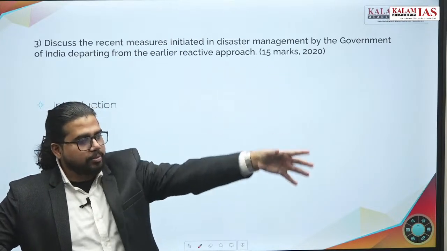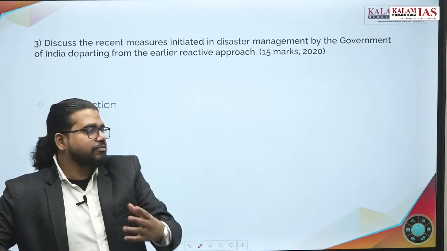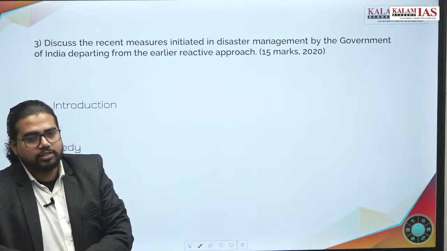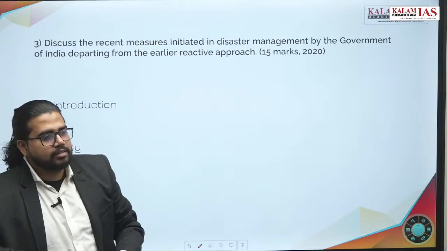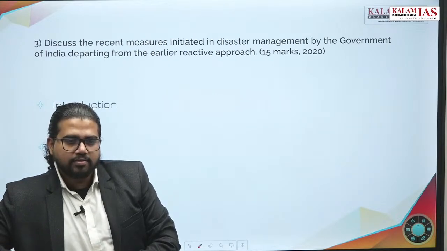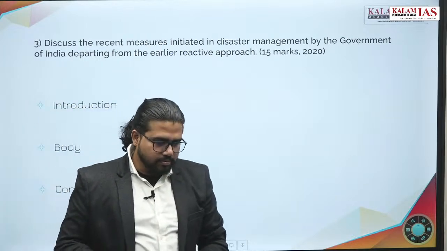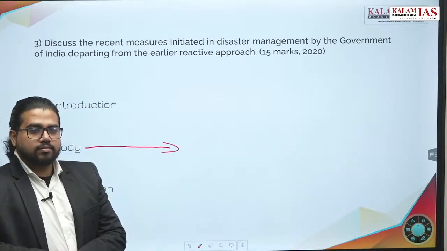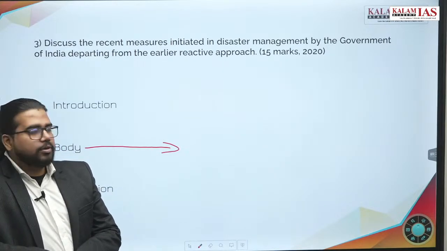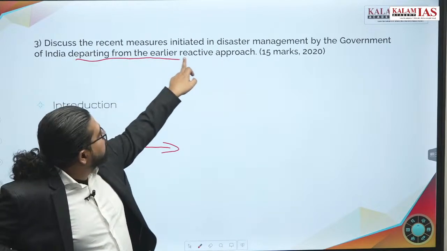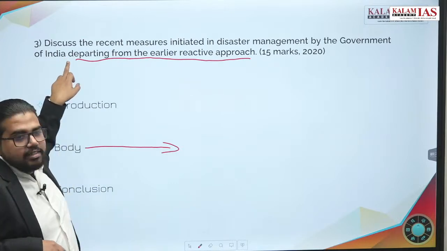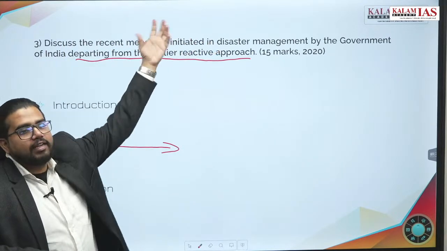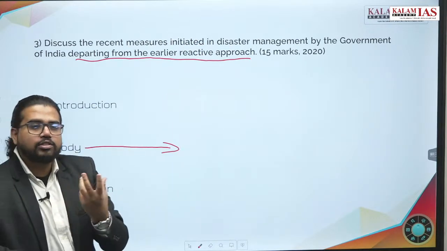You wrote earlier that this was the government strategy, and now we are changing from reactive. First you write about what the reactive approach is. Now the government is changing to a proactive approach. After that you come to the question, what are the government measures? What else? Anything to contribute? Tell me what the different parts are. If you discuss only recent measures, that is one part of it. If the question finished at 'departing from earlier', then there is nothing more you can do. But since we have an extension to it, we are departing from the reactive approach, so you have some flexibility to play with.